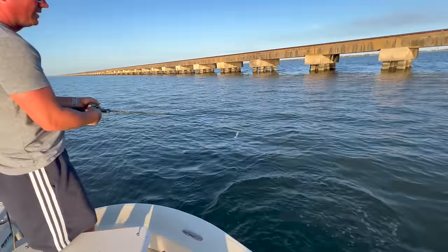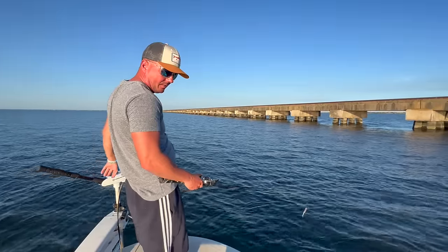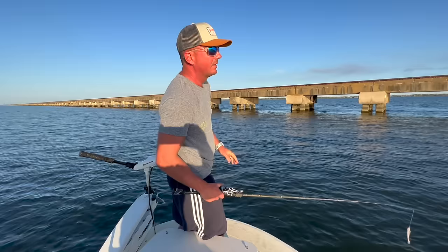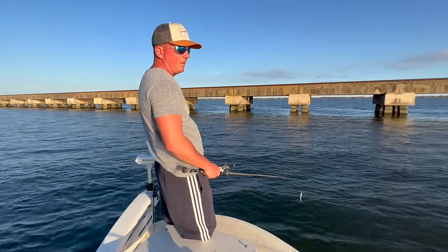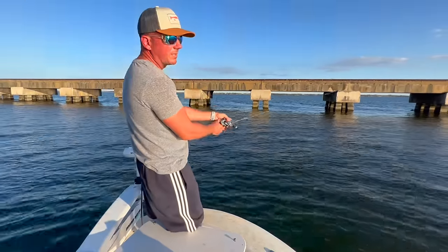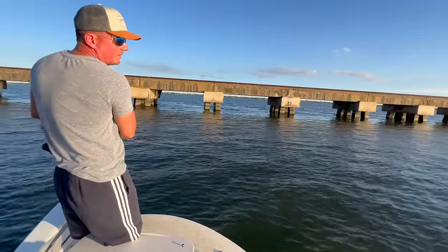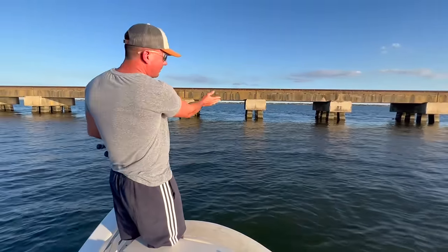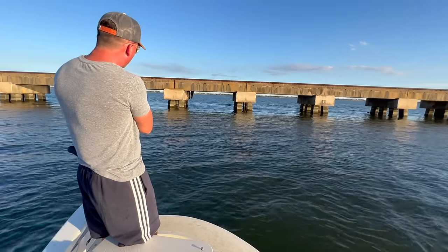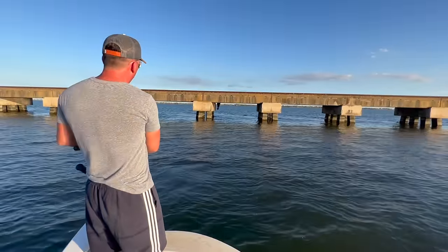Beautiful fish. So I'm on the backside now, which is what most of the videos you guys see me do. I really like the down current side, but the tide's not moving that hard. And when you're fishing the up current side, it's pretty much the same thing. Just don't cast it real, real close to the bridge, because you don't want the lure to get sucked with the tide up under the bridge and get snagged. So I'll kind of angle it away from the bridge a little bit, because the current's just going to naturally bring it towards the bridge.